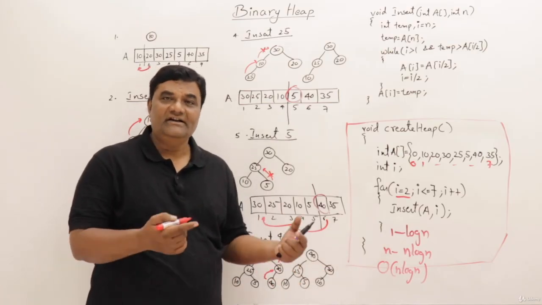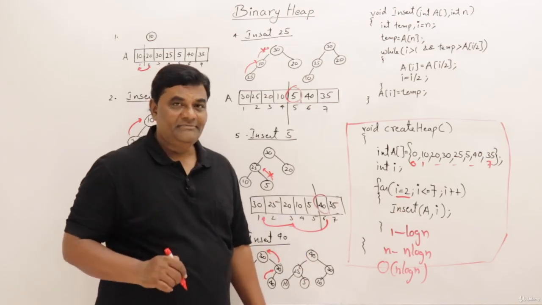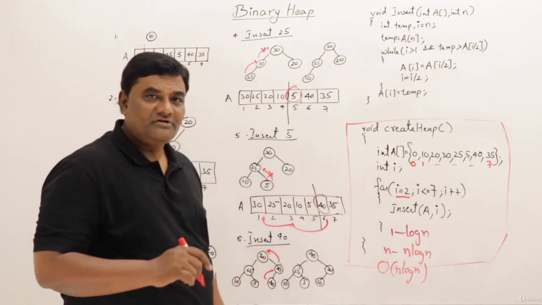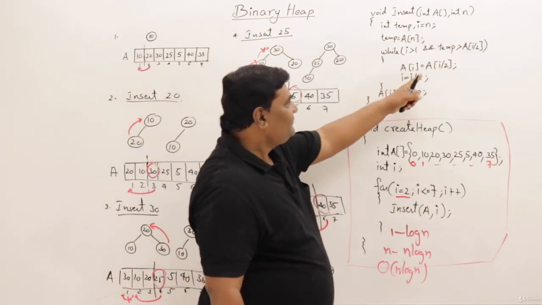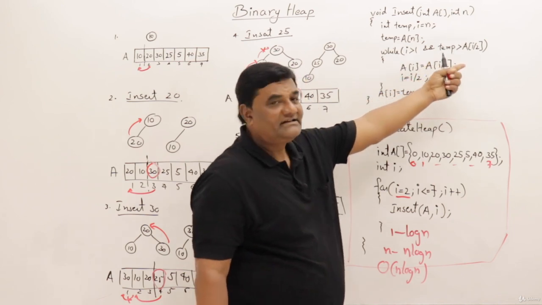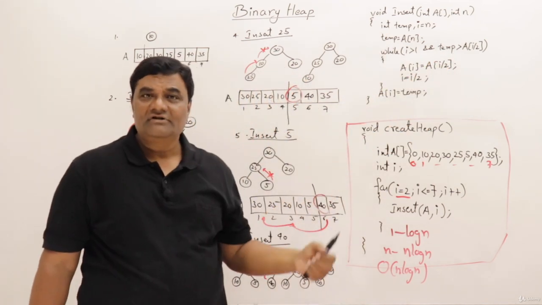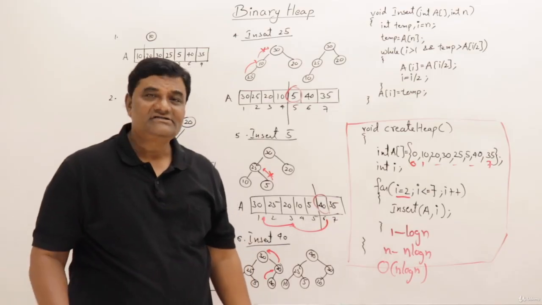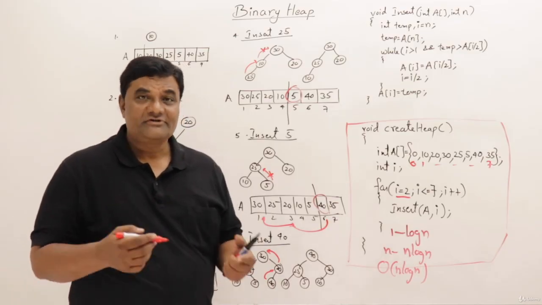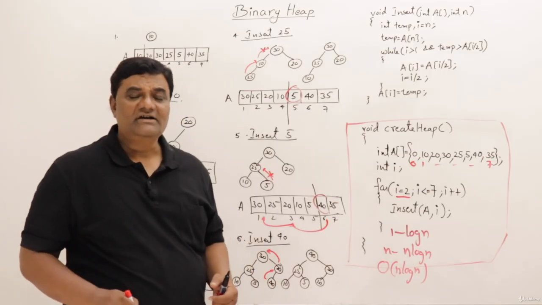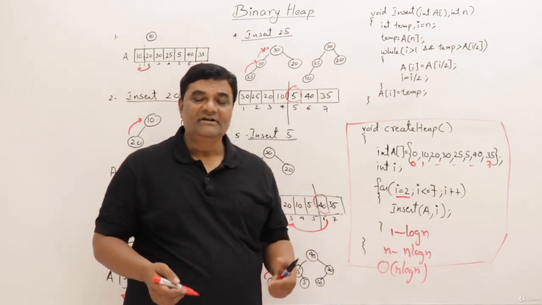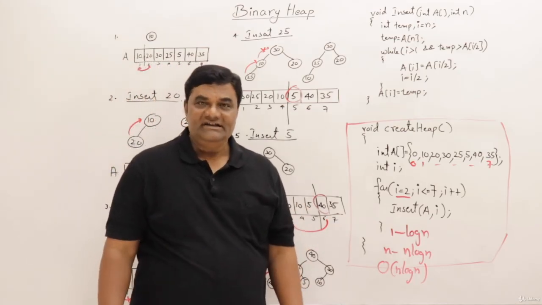See, all these things we have studied for max heap. If you want to change it for min heap, then just you have to change the condition. Temp is less than A[i/2], just less than, then this becomes completely for min heap. So just change of condition will change the procedure for min heap. So as I said, what we are learning on max heap, same thing applies on min heap also.